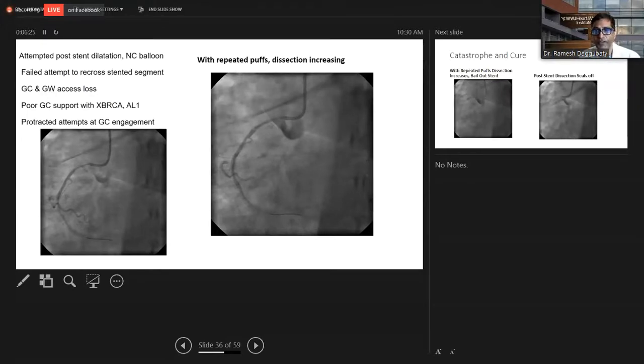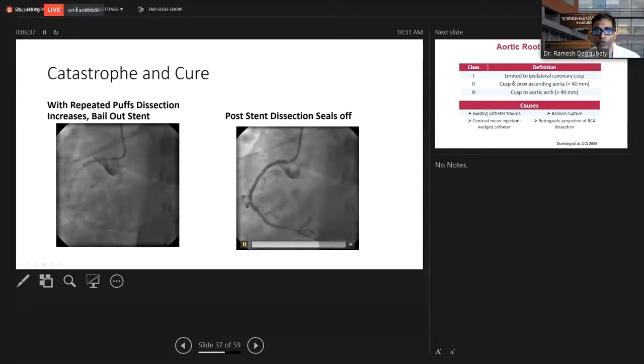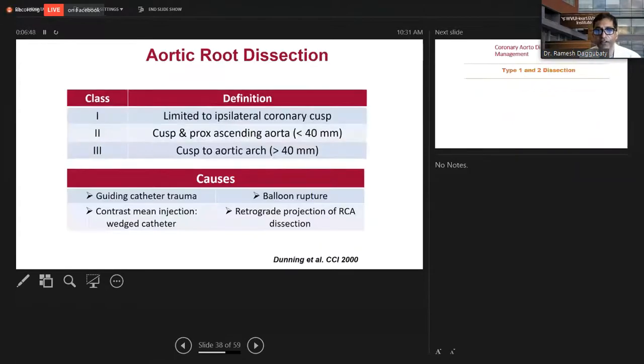And while doing that aggressive manipulation of the guide catheter, you can see that there is an aortic root dissection. And this aortic root dissection can be drastic. And the most important part of it is, don't be fearful. Immediately get a large stent and bring it back to the ostium of the RCA, a little bit into the aorta, and then it completely heals off.